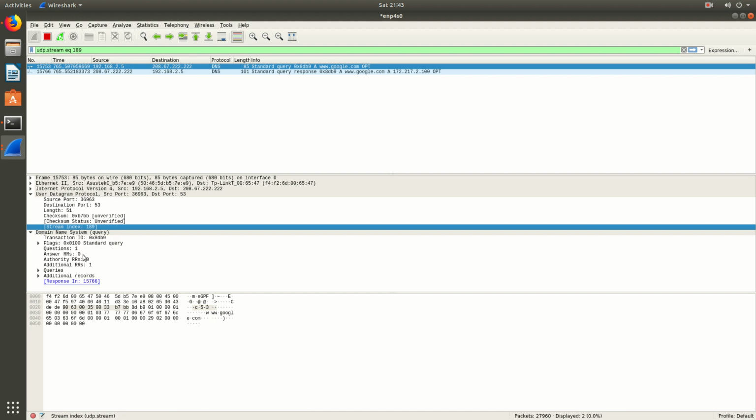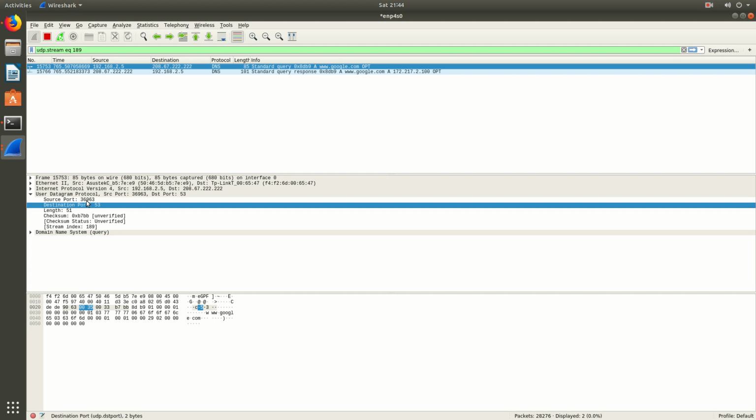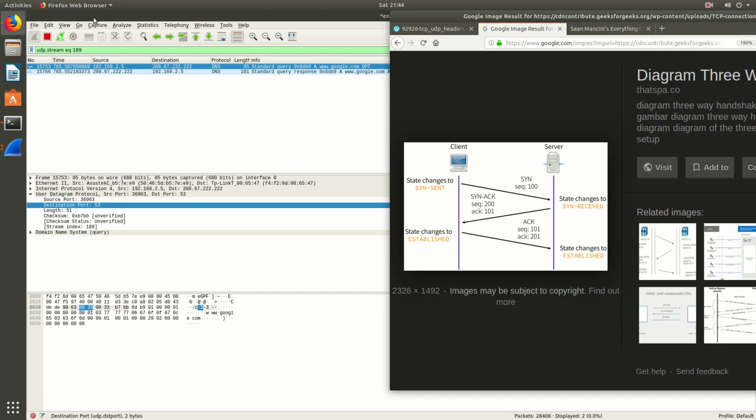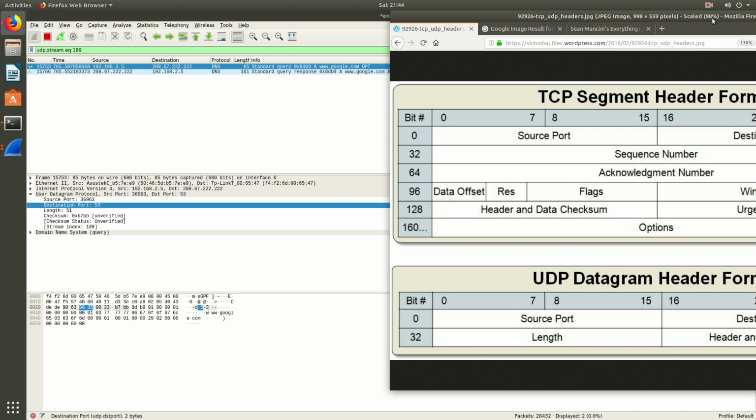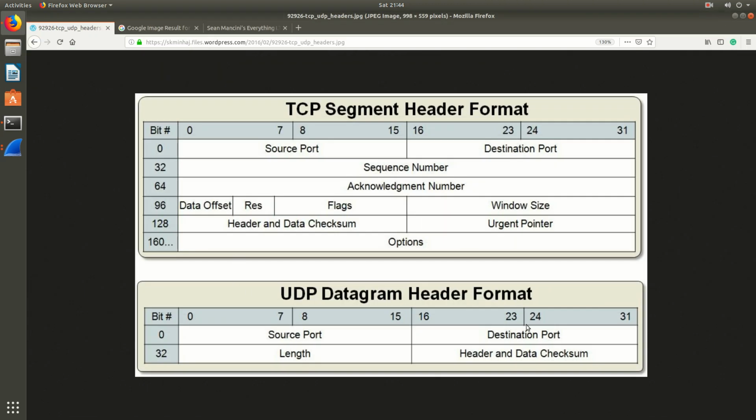And this is the data portion. So this is the DNS request. We don't really need that for this case. But you can see UDP here is pretty basic. The source and destination are pretty much the bulk of the entire packet. And if we go back here, you can see, yep, source port, destination, that header checksum, and the length.